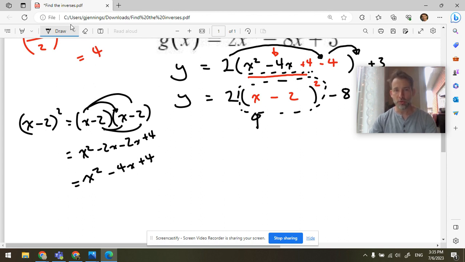And when we wrote this x squared minus 4x plus 4 as x minus 2 squared, we still hadn't dealt with this minus 4 over there. So that's why I had to take it out of the brackets and multiply it by 2 to make 8. Oh man, I'm making a mess of this now. This is minus 4x plus 4 minus 4.